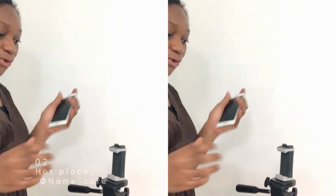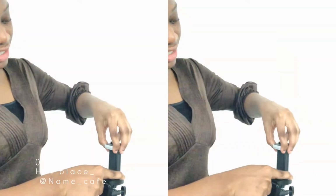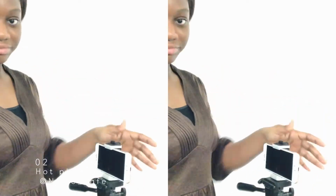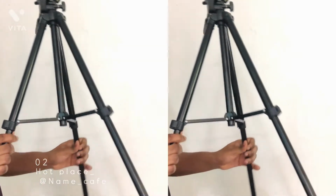Okay guys, so I am going to be putting the phone on for you guys to see how to do it. This is how you do it. Just carry this part a little bit like this, and then you put the phone and lock it in. Just like that.